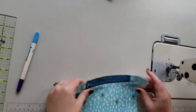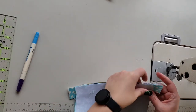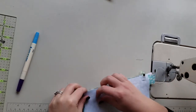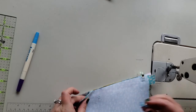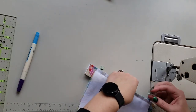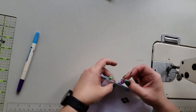Okay, so now we want to put the lining flap back in place, and I'm going to clip that to the lining tabs and the zipper only. Well, the zipper has everything else attached to it, so along the zipper you sew through the lining and the exterior. But for the tabs, you're only sewing through the lining tabs.